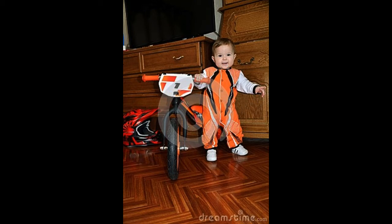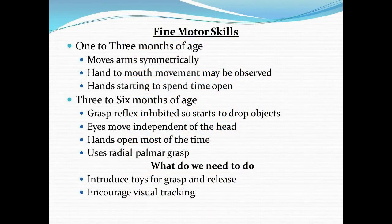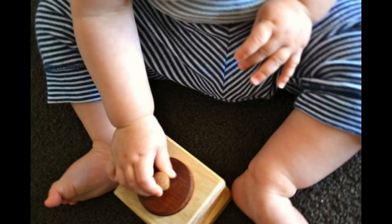As far as fine motor skills go, by 4 months, a child will be able to reach and grasp. We've all, us ladies who've had a necklace on and a child just grabs at it. They'll go for your necklace, your earrings, but they're very clumsy about it. And at about 7 or 8 months is when they add the thumb. Okay, initially they're not using that thumb, so they're going to add that thumb to grasping. And as I said, that's approximately 7 to 8 months old.